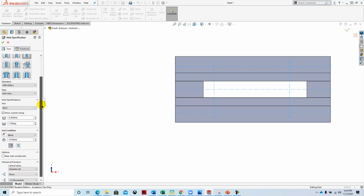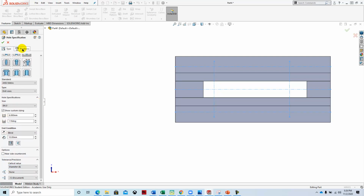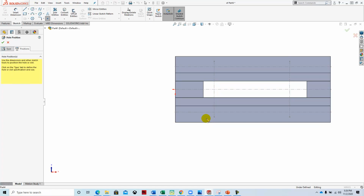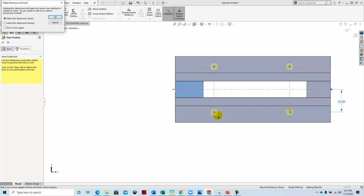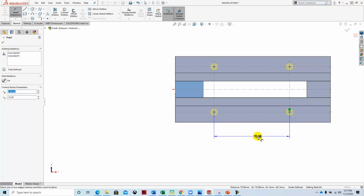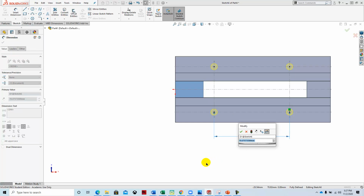So once we have the specs dialed in, we go to the Positions tab, and then we select the face that we want those on. And then we go and locate those. And let's see if it will find them. I don't think it will, but we can put them and see if it comes close. We're going to then locate those smart dimensions just to make sure. And so we'll say from here to here, that's correct. And then from here, so we'll leave that one out. So it did find my sketch dimensions, most of them. This one's a little off. It should be 70 even.